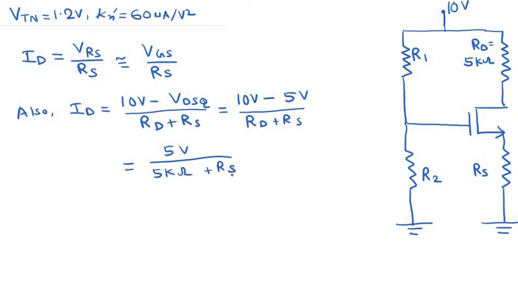So we are stuck in a loop here. We do not know the value of VG, the gate voltage, because we do not know the resistors R1 and R2. So we do not know the current. If we knew the value of VG, then we could perhaps find the value of the current by other methods, but we do not know the values of R1 and R2.